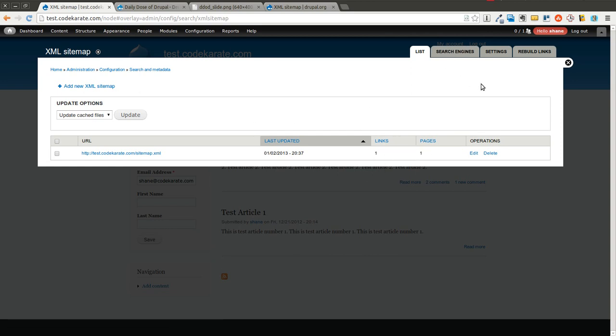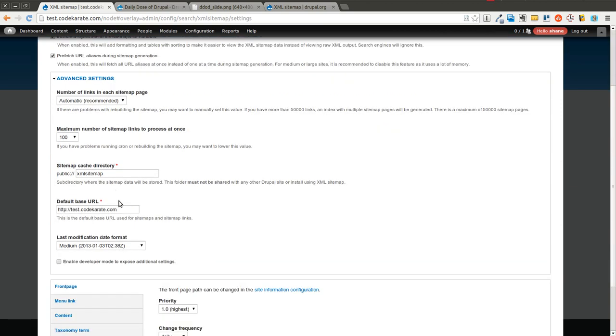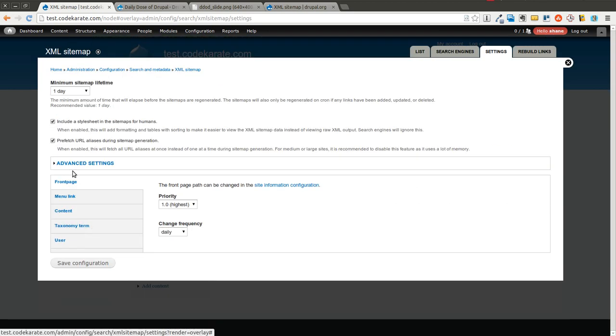So what this allows you to do is change the settings based on what you want included in this sitemap. There's a couple options here for the minimum sitemap lifetime. It says the recommended value is 1 day, but you can change that based on the needs of your site. There's also some advanced settings that you can go through. Most of these you shouldn't have to touch generally. And here's where it gets interesting. Here's where you can actually set the different settings for what's included in your sitemap. By default, the front page is always included and it's the highest priority. You also can set how often it generally changes, and all the priority and the change frequency values do is basically inform the search engines which content on your site it should index or crawl first.